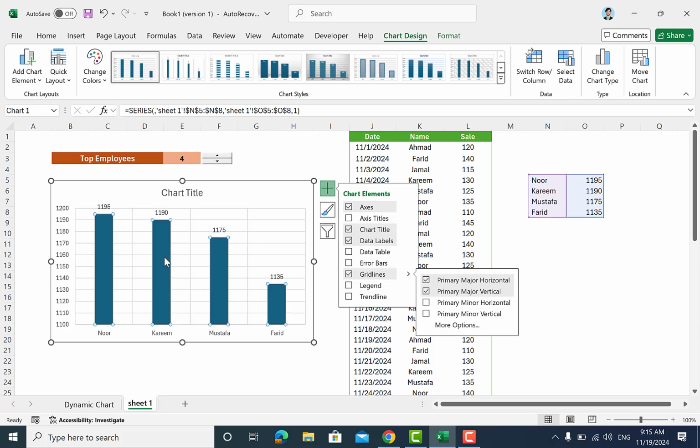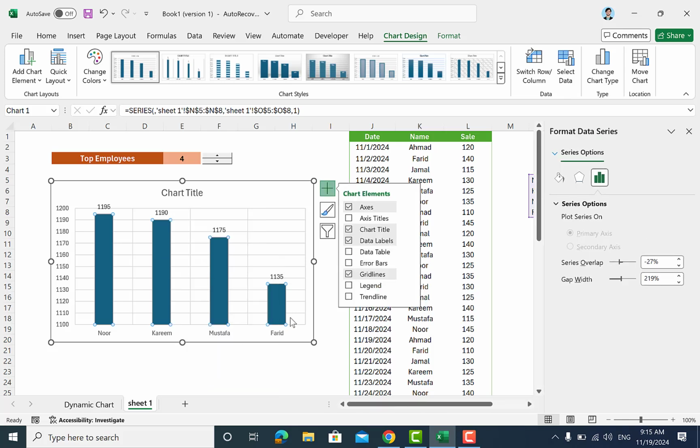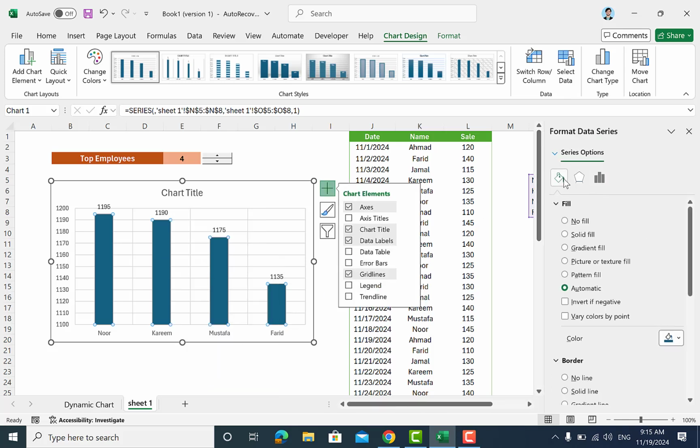Select these bars, right click, Format Data Series, then click Fill. Here check Vary colors by point, then the bars will vary using different colors.